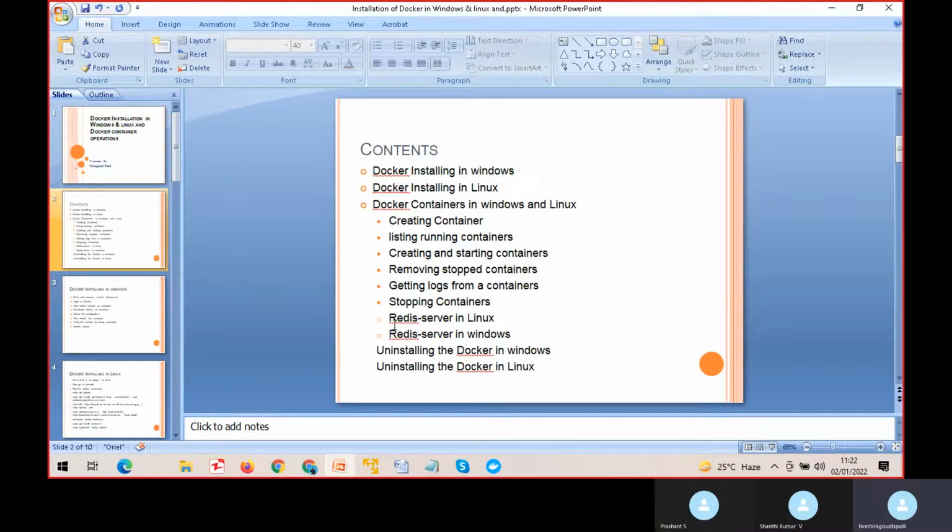Then Redis-server installation and some operations with Redis-server commands in both OS. After that, I will uninstall Docker in Windows and Linux. This is the agenda.